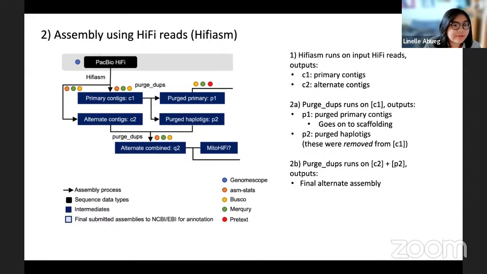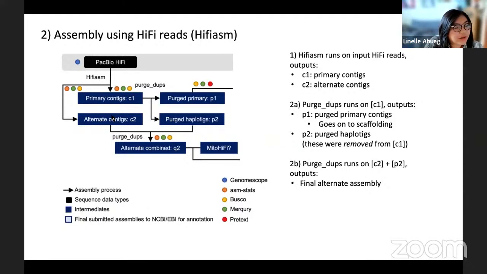These slides are going to go in depth about the primary alternate way of running the pipeline, which is what we were using up until about a month ago. And it's still useful, especially if you don't have Hi-C data. We generate Hi-C for all our individuals, so that's why we've moved to using that one. But it's still very useful to know about the primary alternate method, because that is HiFiasm's default. So when you run HiFiasm, you'll receive your primary contigs and your alternate contigs, which is the part that's capturing those heterozygous regions, as shown in the previous HiFiasm schematic.